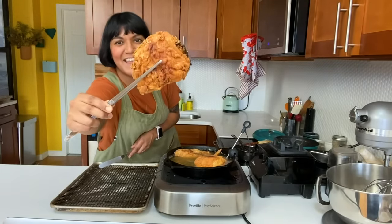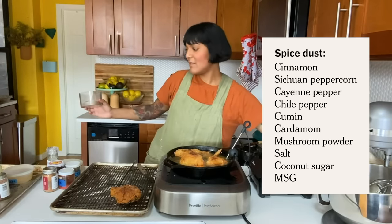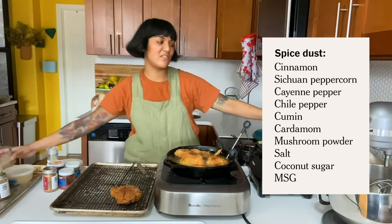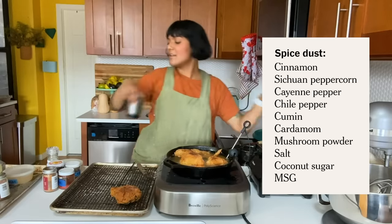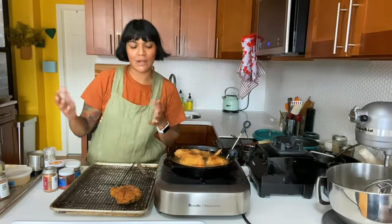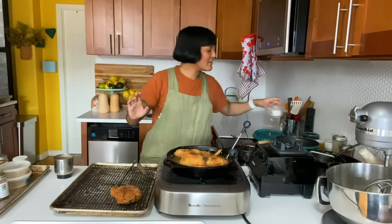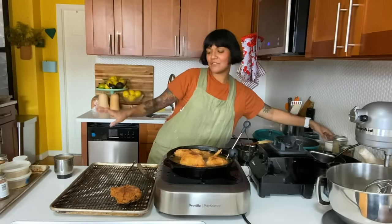Look at how crunchy. Once again, you can totally have fun with this. Mix it up. Keep it entirely. I think it's just a nice fun way to wake up your fried chicken. If you don't like MSG, you can leave it out, but I truly believe it makes a huge difference.